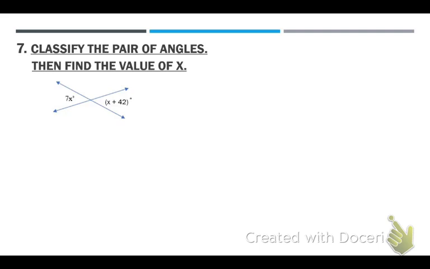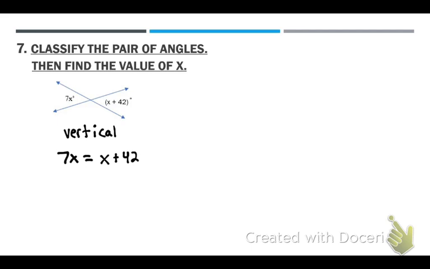The final kind of angle that we're going to talk about today, you can see with these ones that they are two angles that share a vertex. Remember that vertex is in the middle. And then for these ones, you know that these two measures are going to be equal to each other because the kind of angle that this is called vertical. So with vertical angles, this means that 7x equals the same exact thing as x plus 42.